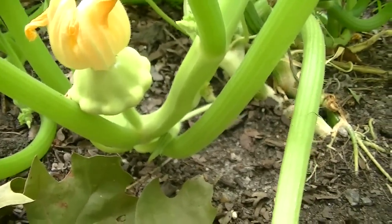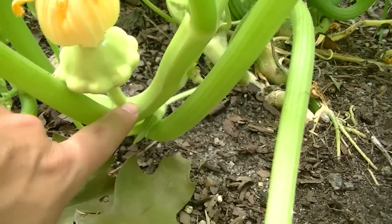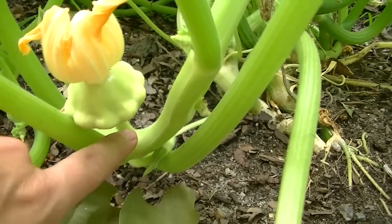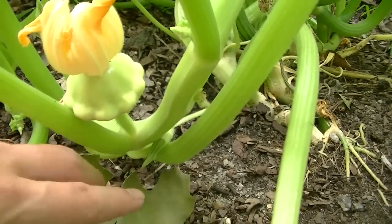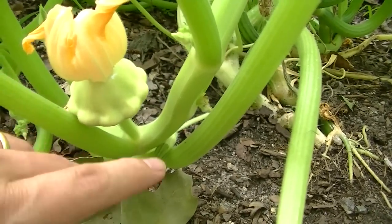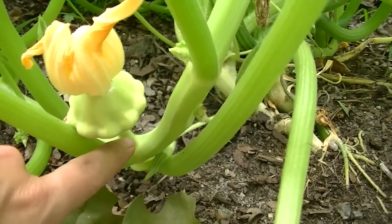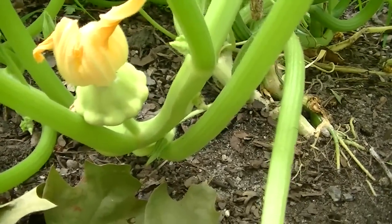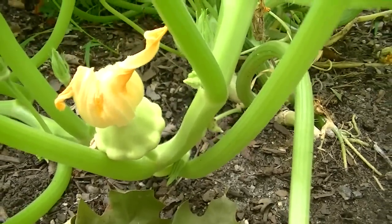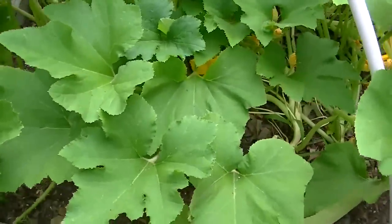So that's what the little patty pan look like. They're really easy to harvest compared to some squash. This little stem here, I guess it's a stem, I'm not sure. But anyway, this part right here will grow a little bit longer and you just clip that off. Sometimes zucchinis can be a little difficult to harvest, but these are really easy. You just trim that little piece off right there, and you've got a nice little patty pan. They're best harvested when they're about 4 to 6 inches in diameter.